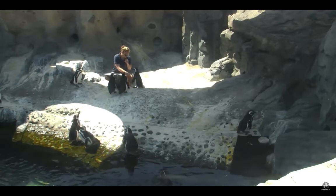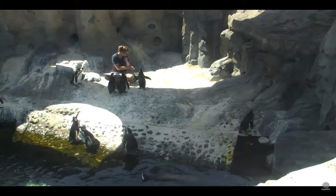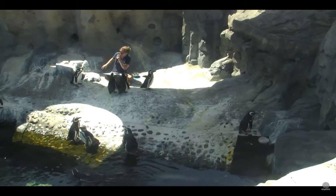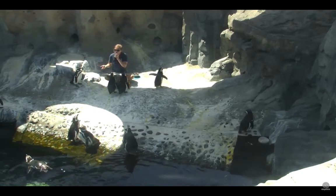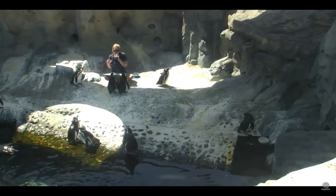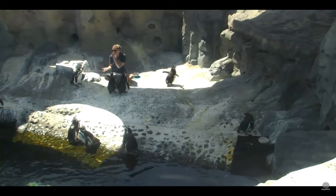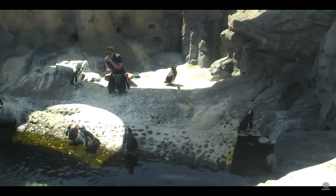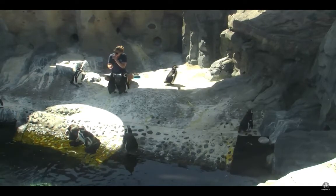And since their immune systems can be a little bit more compromised than some of the birds hatched here at the aquarium, we just kind of give them extra time for observation. So like with Robbie, totally wanting to eat with his feet in the water, normal. Not doing that, kind of strange. But every now and then, these guys do have off days, just like you and I do.